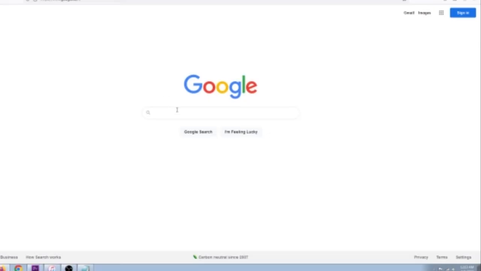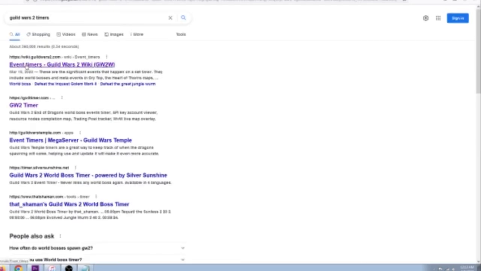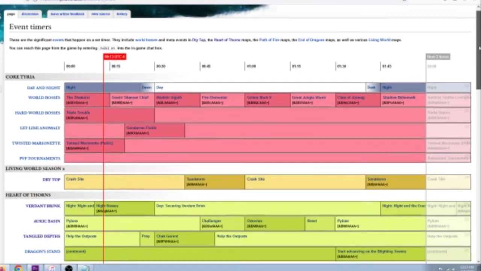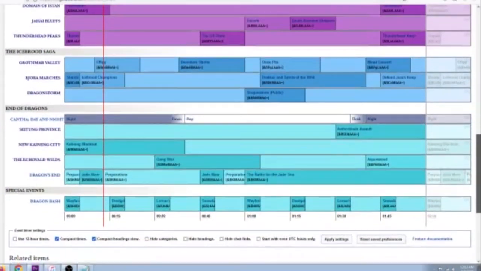Alright, so I usually just go to Google, I type in Guild Wars 2 timers. And it should take you to the Guild Wars 2 wiki page. It says Event Timers, Guild Wars 2 wiki, GW2W. So if you click on that, it'll show you the map timers of the world. So you can kind of get an idea when each meta begins and ends.